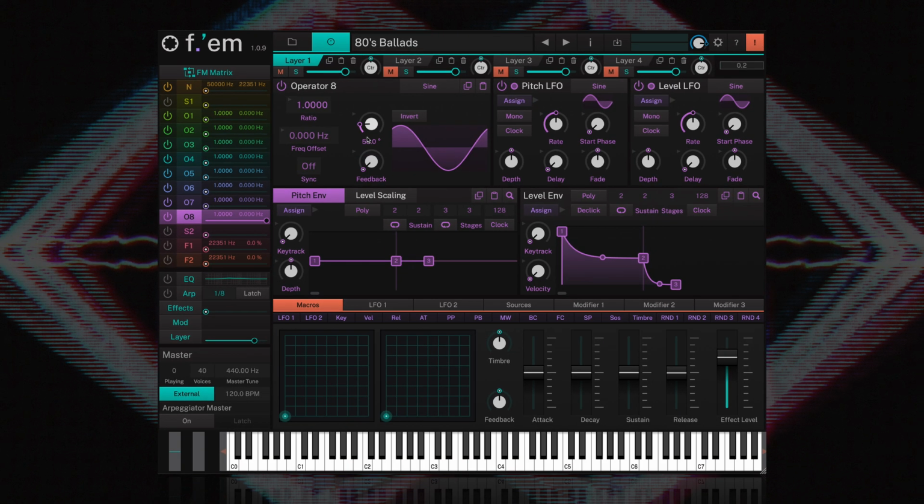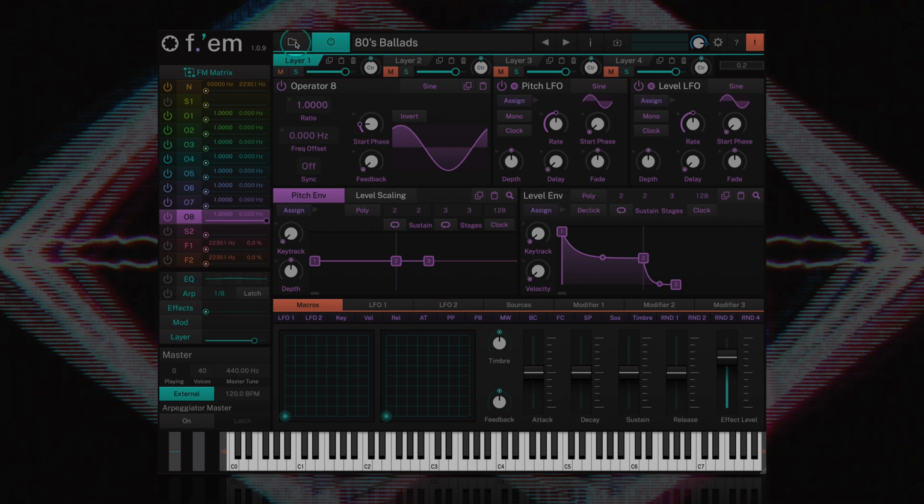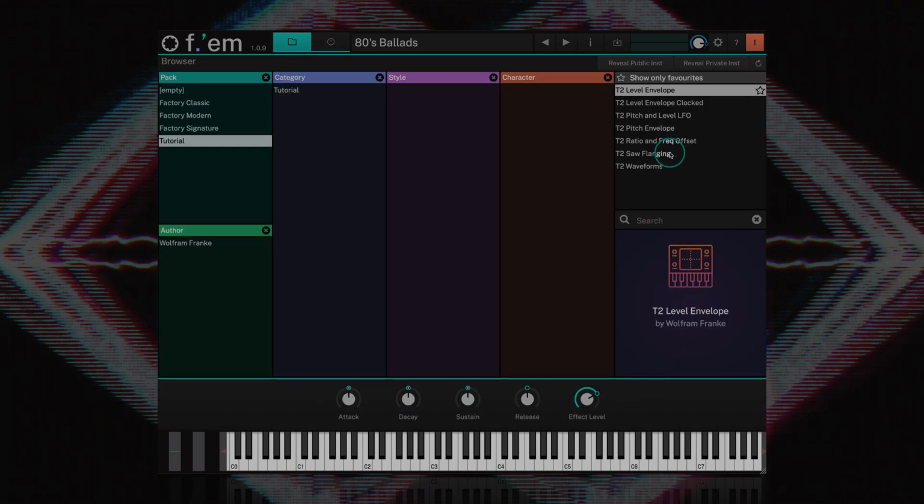But you don't always want to have all operators starting at a fixed phase. If you program a sound with just a couple of slightly detuned sawtooth waveforms routed to the amp or filter, like on a typical analog or virtual analog synth, then you want them to run freely to prevent a flanging effect.